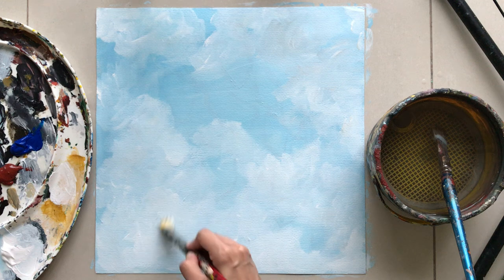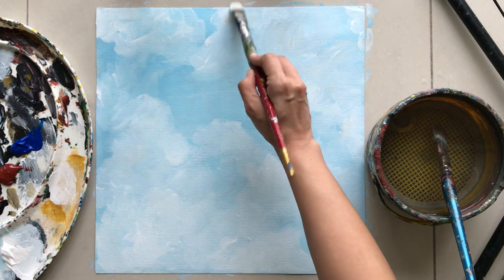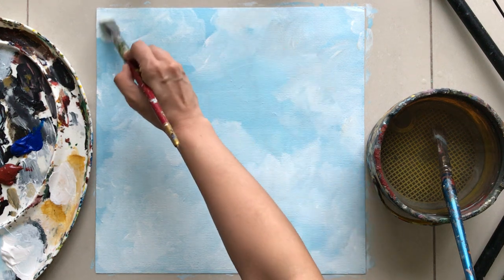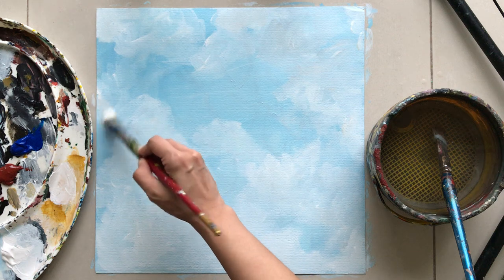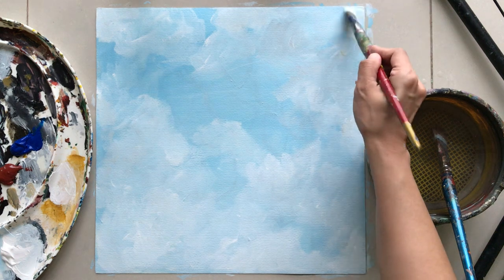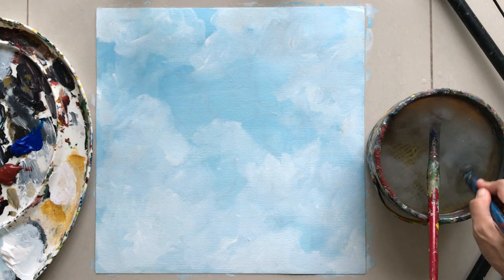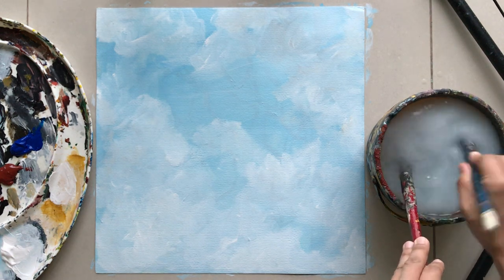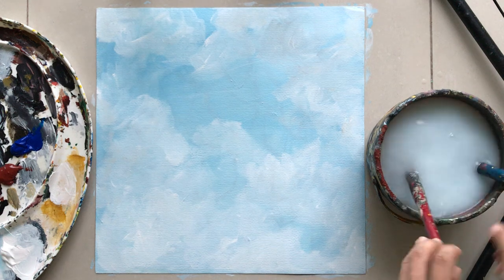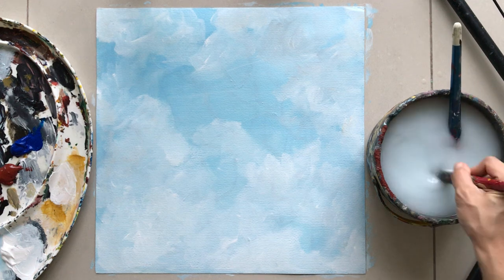Now I'm gonna allow it first to dry a bit so that I can sketch the giraffe that we'll be doing. My paints dry pretty quickly anyway, so we have to wait just a few minutes or a few moments and it'll be ready to be painted on. Okay. Good. While we're waiting for the paint to dry a bit, I'm just gonna wash my brush out.